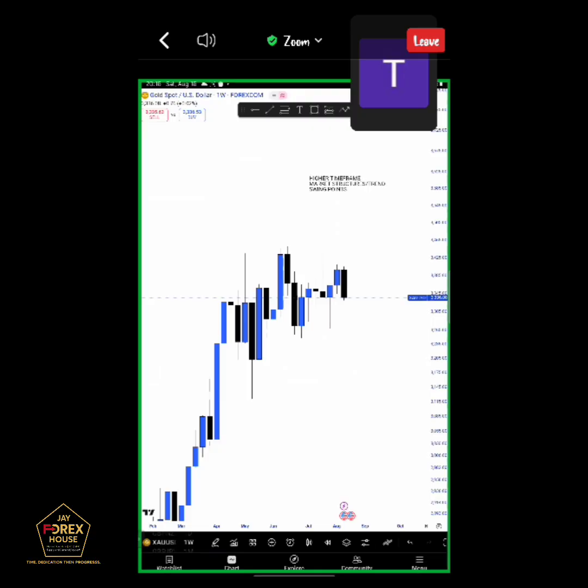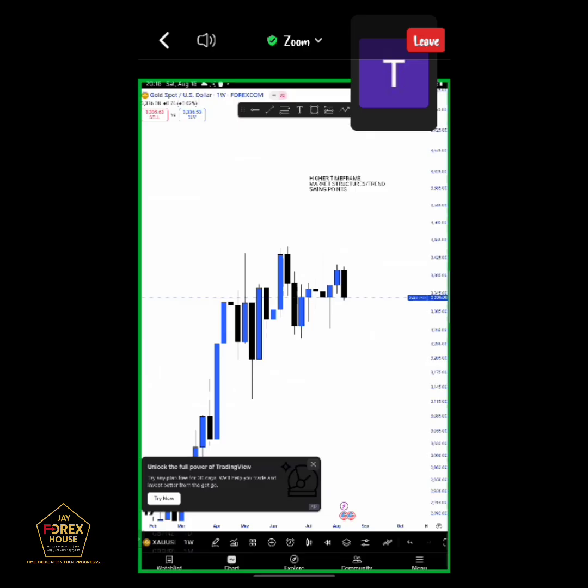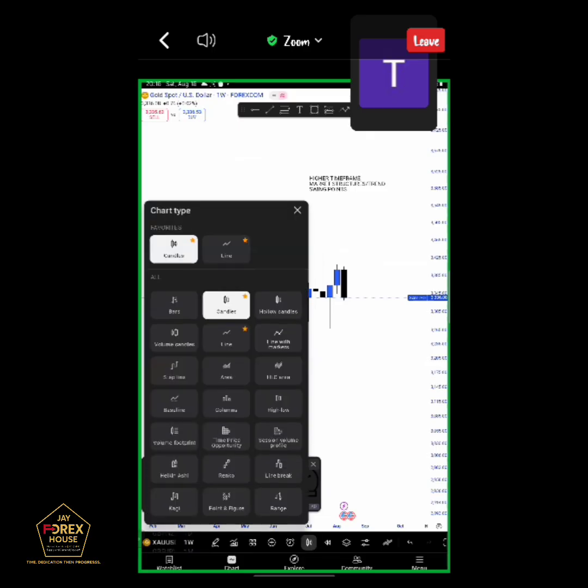Which high would you consider? The range. Mark out the range of this market. Since it's a bullish market, I'll show you one trick. If you want to understand what they do, turn on to line chart. First, before you mark anything, turn on to line chart. I'll show you how to do it. I'll show you the cheat code. Yes, the line chart, the line. Just tap the line.